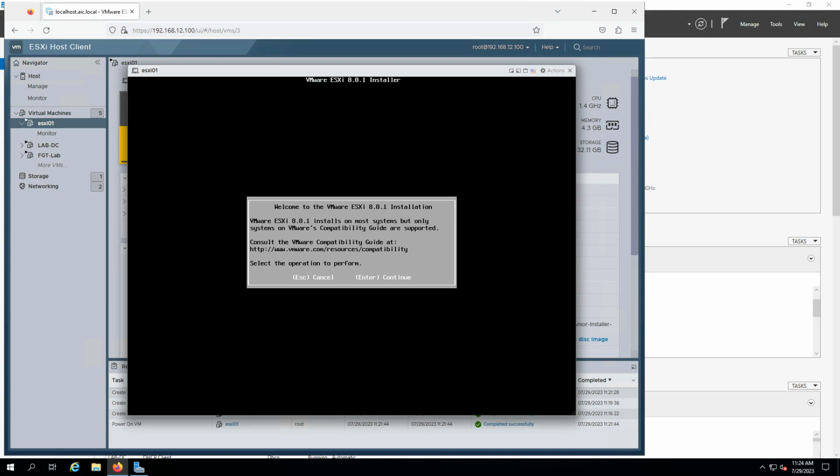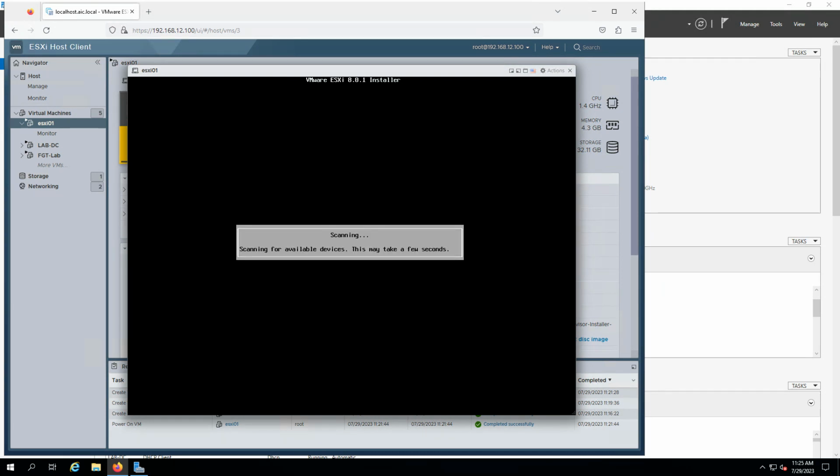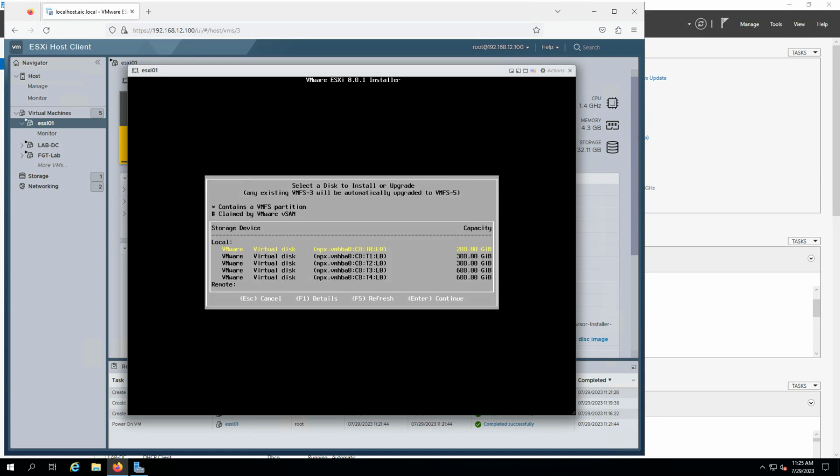Okay, we're ready to install. We press Enter, then F11 to continue. It will populate all available devices. We see the 200 gig, which will be used for the ESXi installation, and the 430, which will be used for vCenter. So we will deploy ESXi on the first available one, the 200 gig.